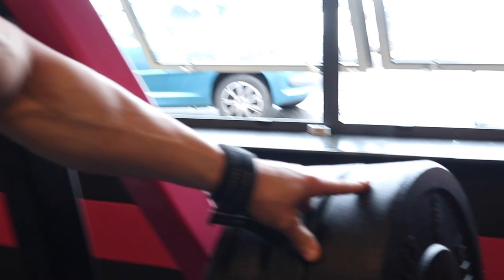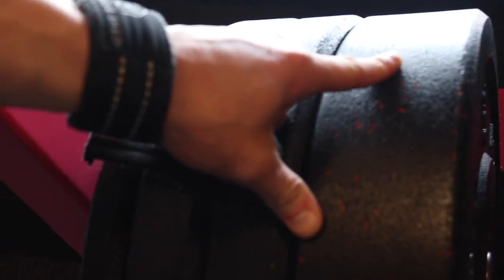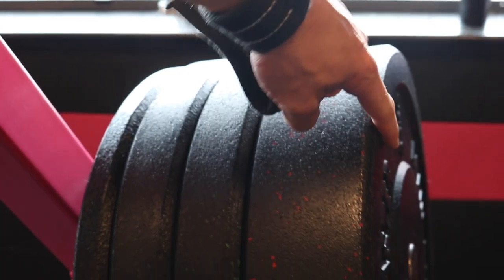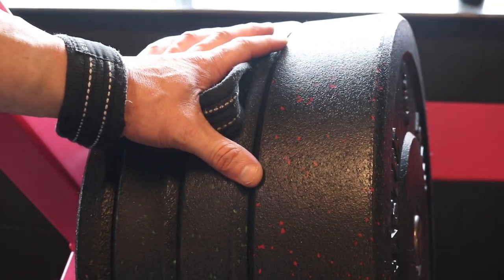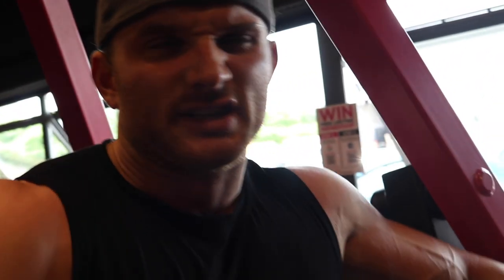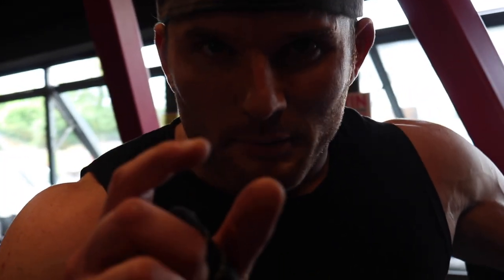So the only one downside of this gym so far is they only have bumper plates, aka ego plates. So this machine's actually quite light, and as you can see, there's no more room left on the bar. So we're just gonna stick to doing high reps. So we're gonna stick to that 12 to 15 rep range, but you definitely need some thinner plates in here for some of the machines.